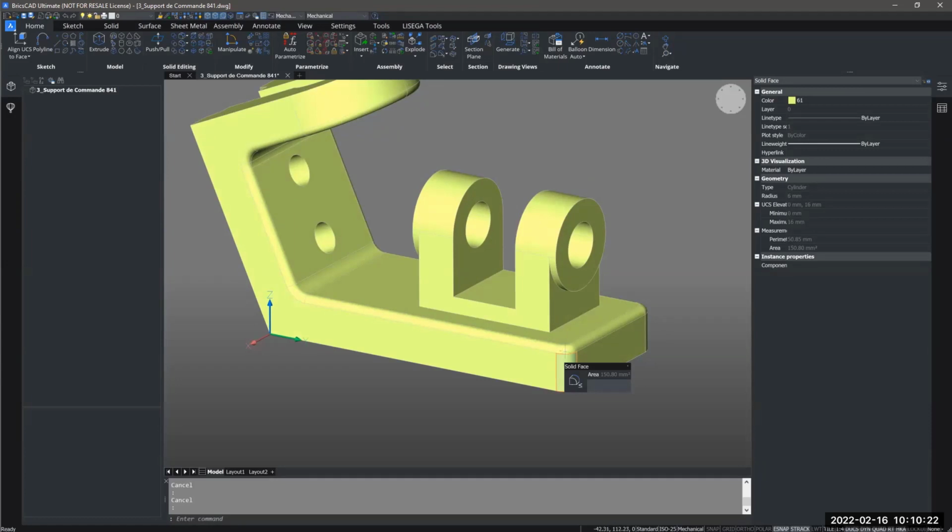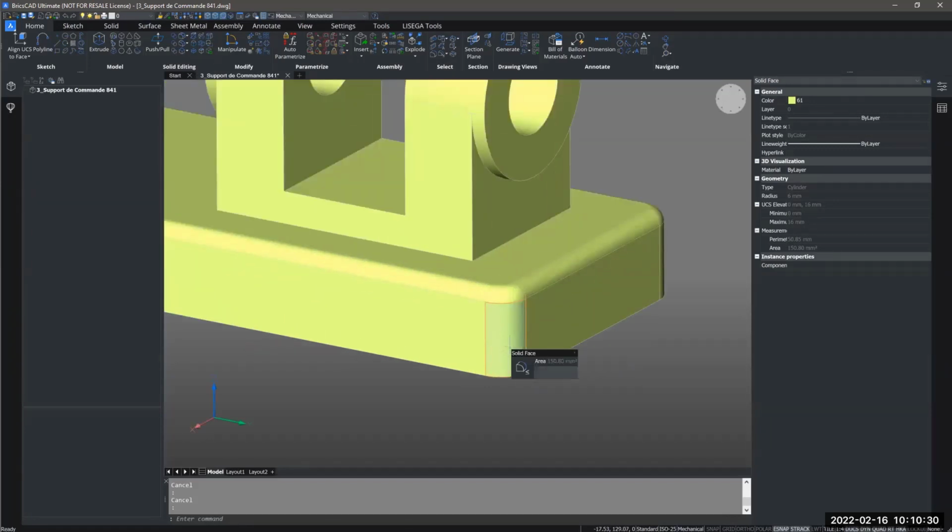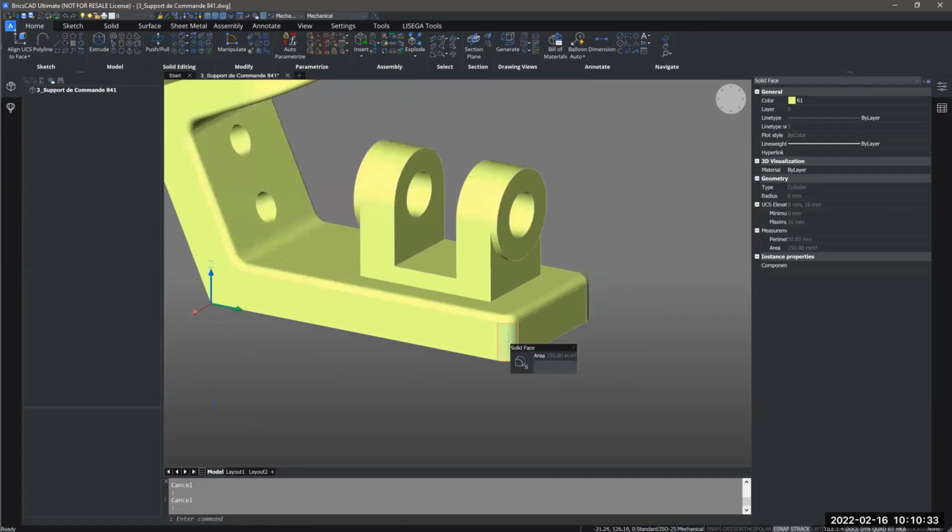To do this, you can either select each and every single one manually. Of course, this is a bit tedious, so you can select this radius here, which is the largest on the edges of the solid here. And through the command line or through the quad, you can hover over the select option. And here you will find this symbol, which will be called same or less radius fillets.